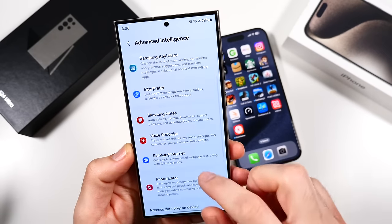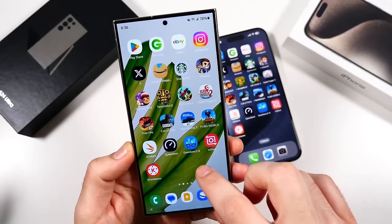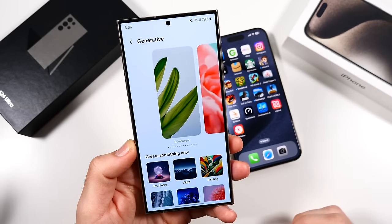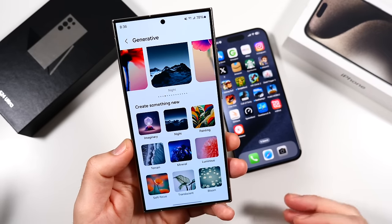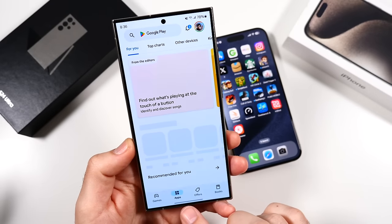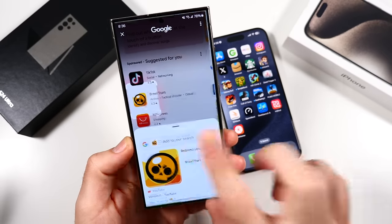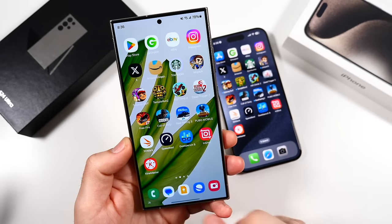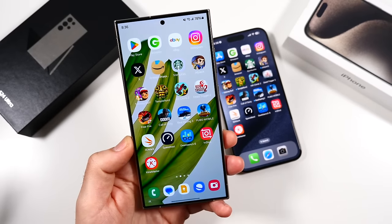In addition, you have different photo editor features and Samsung Notes, and honestly some of these AI features are not gimmicky. This wallpaper right here is a generative AI wallpaper — you can go into generative AI, hit creative, and the AI can figure out some different types of wallpapers, giving you really neat looks. You've also got Circle Search — if you just want to circle search anything, like this game right here, it'll pull up info about it. It's a very neat new feature, and in the future you might see everybody circle searching whatever they need to check on their device.